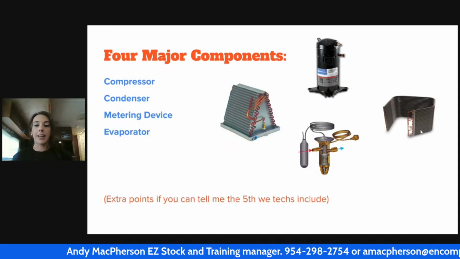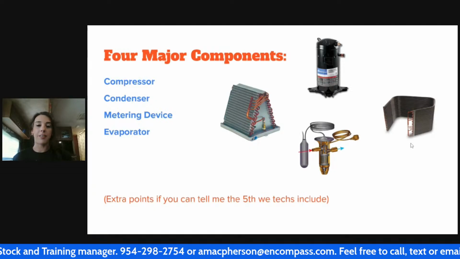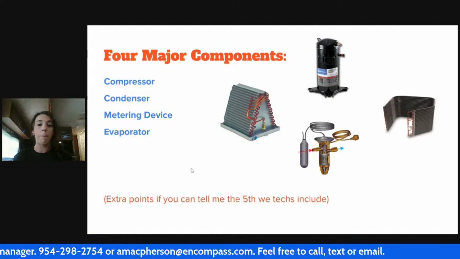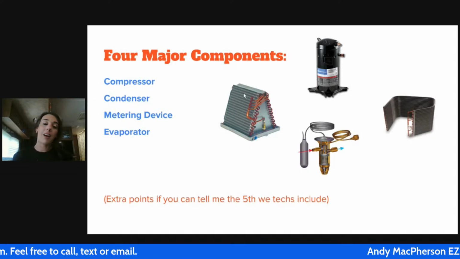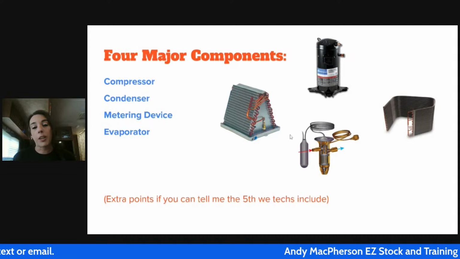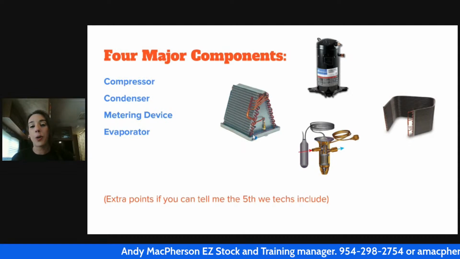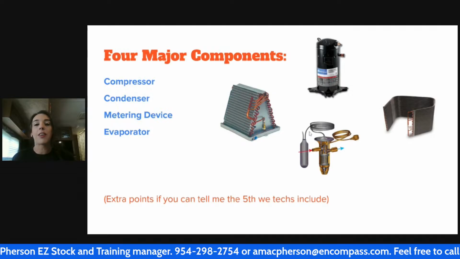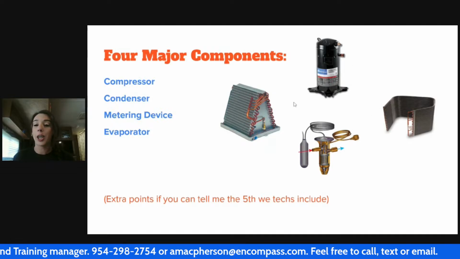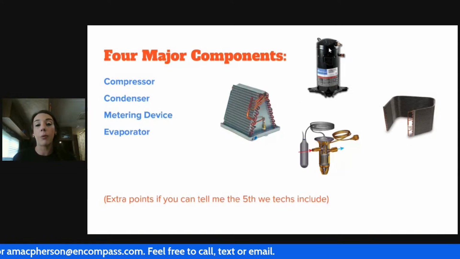Now, when we get to the condenser coil and the evaporator, it's the same thing. It is equal and opposite components doing the same job, but opposite. So we have the condenser coil, whose job is to condense the refrigerant back into a liquid, whereas oppositely, the evaporator's job is to evaporate it into a vapor. Both of these components ensure that the compressor does not see liquid, as long as we have a correct charge, correct airflow, and the system is working properly. You should not ever have liquid in a compressor.